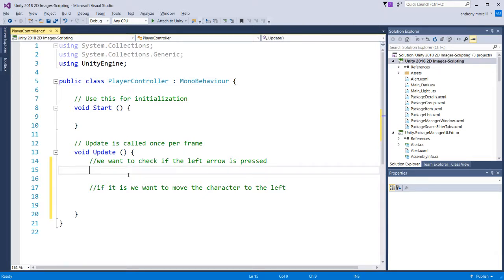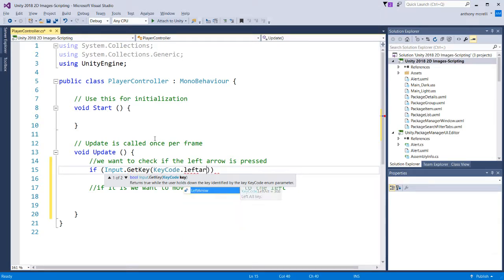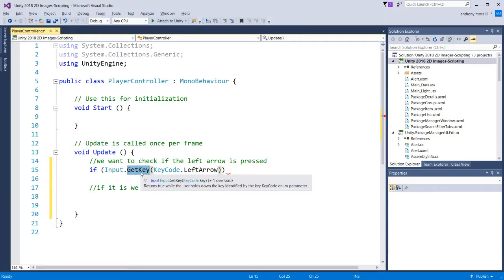So what I'm going to do is I'm just going to type it out and then explain what it is. So how do we check if the left arrow is pressed? We say this. If, look at that, if. Input.GetKey(KeyCode.LeftArrow). Okay, so Input makes sense, we're getting something from our input subsystem. We're looking for a key. This could be a GetButton or something to do with mouse or whatever you've got. Right now we're looking at the keyboard, so .GetKey, and we've got a parenthesis.